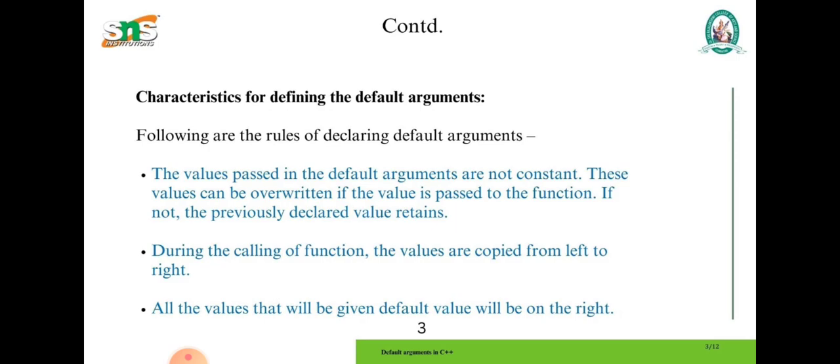Let us see a few characteristics for defining default arguments in C++. We have to follow some rules before declaring default arguments. Let us see the rules one by one. The values passed in the default arguments should not be constant. That is, the values of the arguments should not be constants.